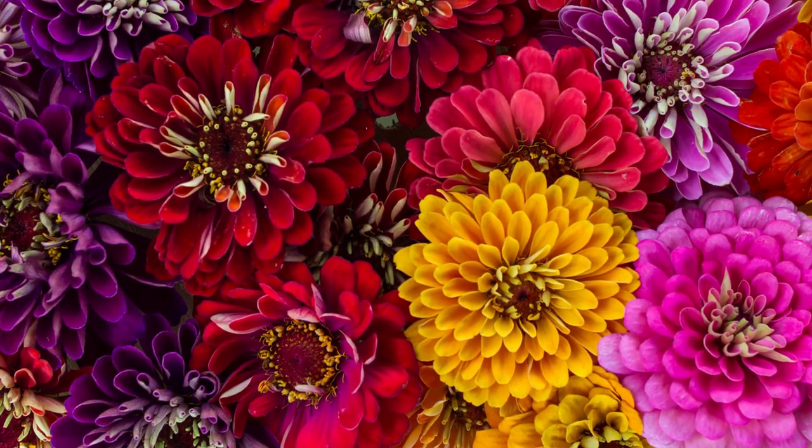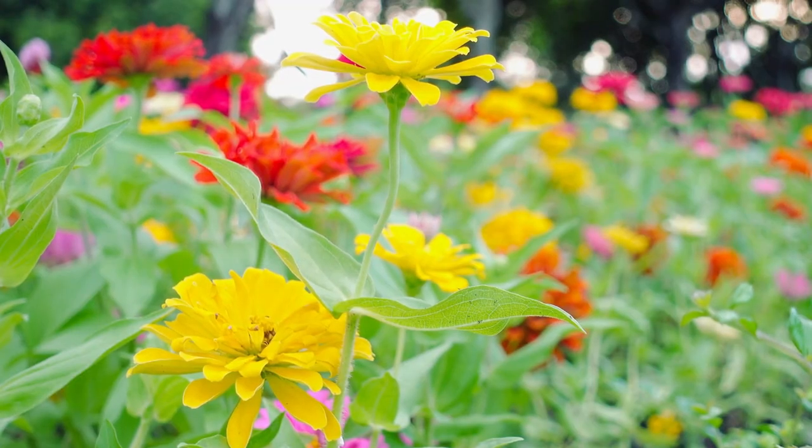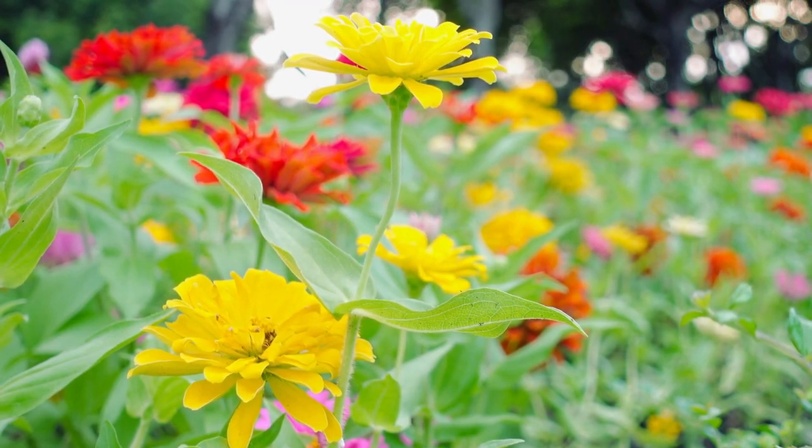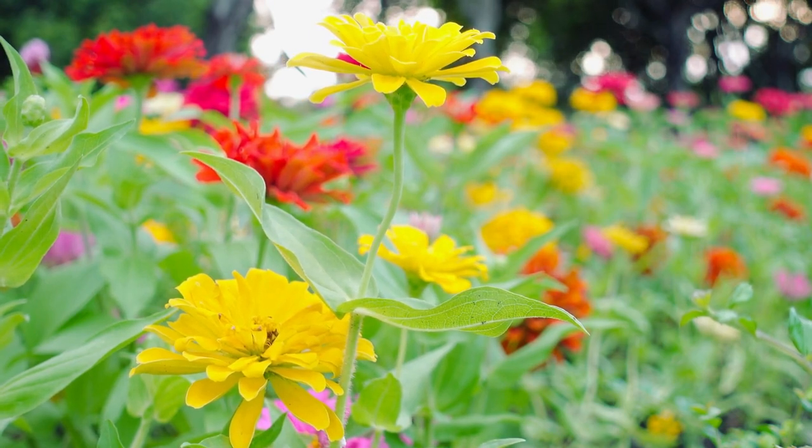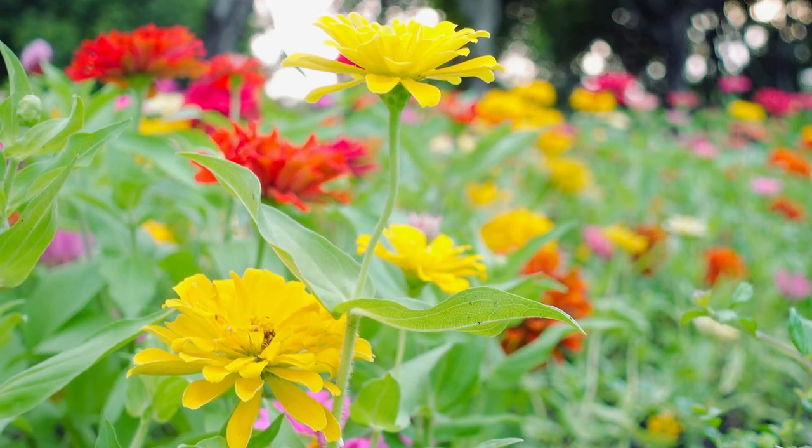The zinnia is an annual flower, however you will want to plant them to enjoy their lovely color every year. So let the last flowers of the summer go to seed. Collect those seeds if you live in a colder area for planting in the springtime, or if you live in a warm climate, scatter a handful of dirt over the seeds and they'll sprout in the spring.